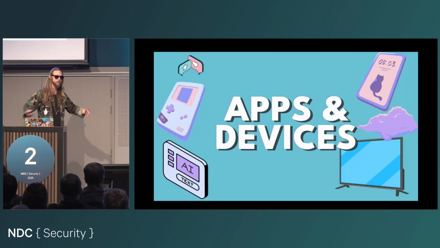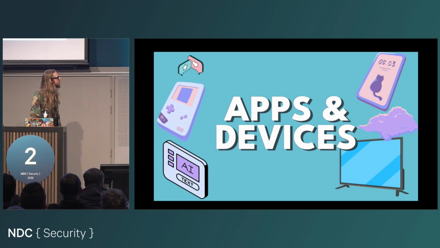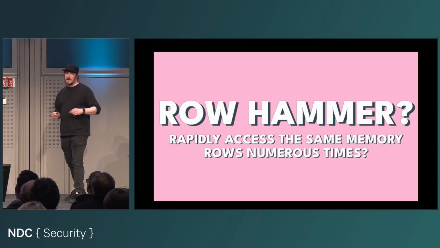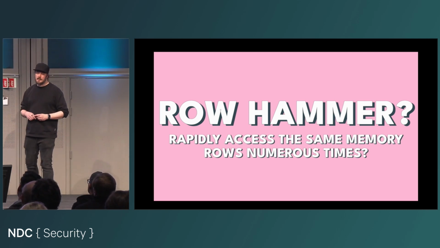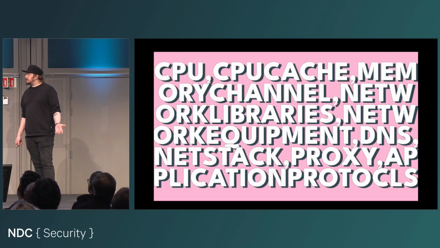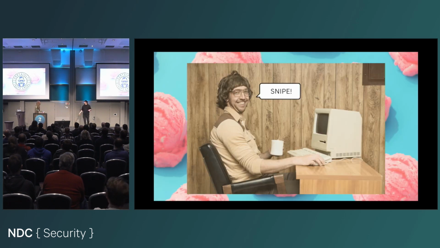But since we can now get each and every request coming in, we're changing the game a lot here. So obviously it's happening most in mobile devices and mobile applications, and it's going to be something row-hammerish, right? With a small form factor, flips are happening, and there's no validation or verification of that. No ECC memory in my pocket. So that's the thing. Or it could actually have something to do with the CPU or the CPU cache, or the memory channel, or the network libraries, or any kind of network. Snipe. Snipe.